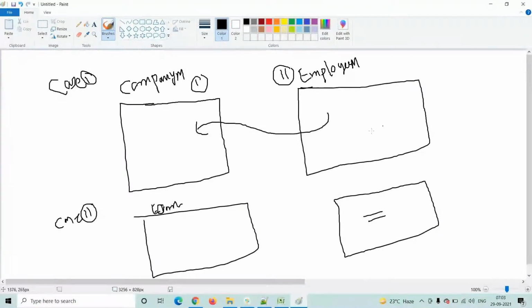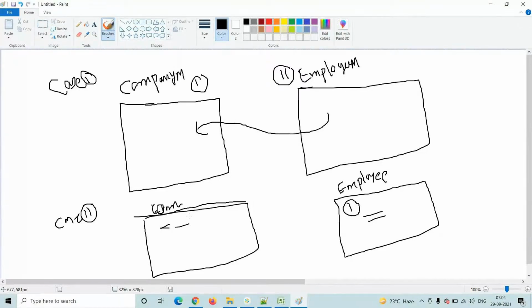Here you have to observe. First we created one company M object, and after that we created one employee M object, right? Before making a relationship, I will create records. How many records do we have to create? At least one record, in the employee M object, I mean the child object, not the parent object. There is no relationship between those two objects. We have two custom objects: company M object and employee M object.